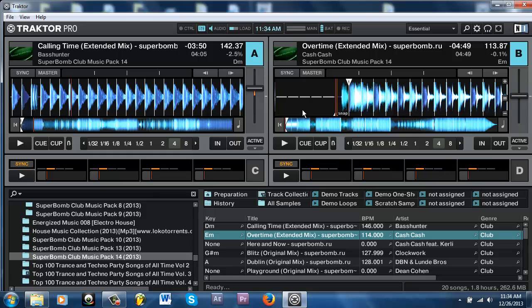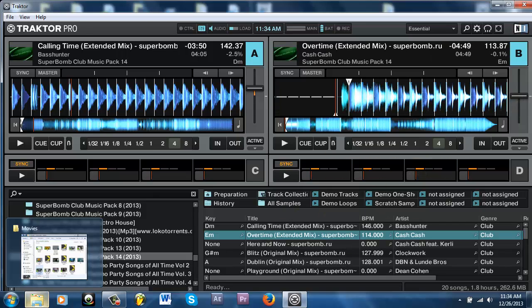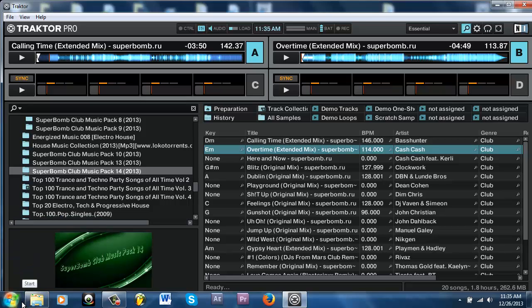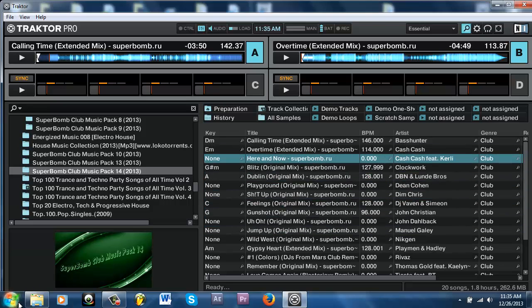When you insert a track, it will automatically analyze it, and by doing so, you can either click and drag, or you can press browse, which is in the very center of the mixer. It's the bottom center key. And you can use the browse turn wheel to select and press the load button for the appropriate track.